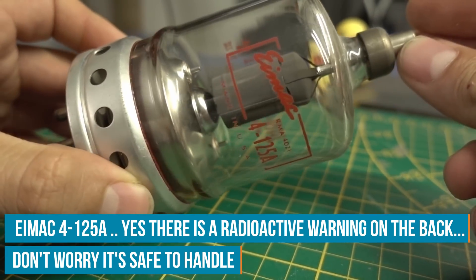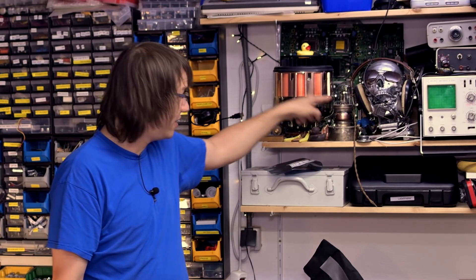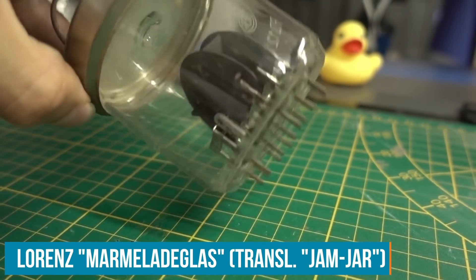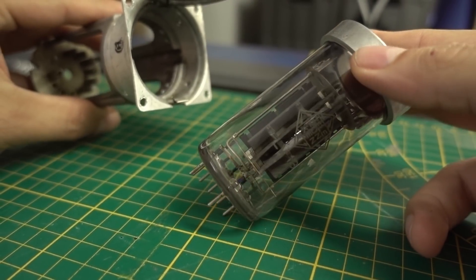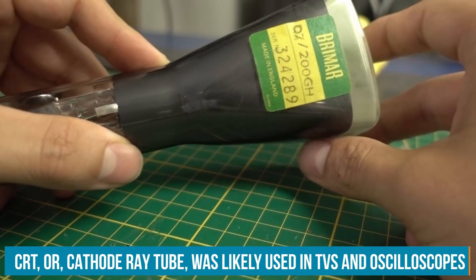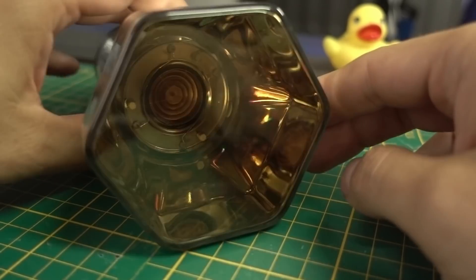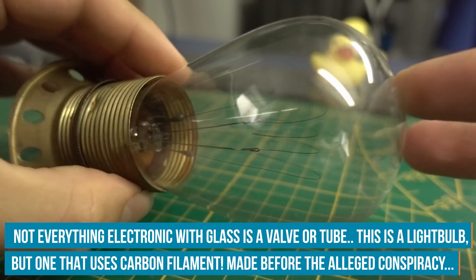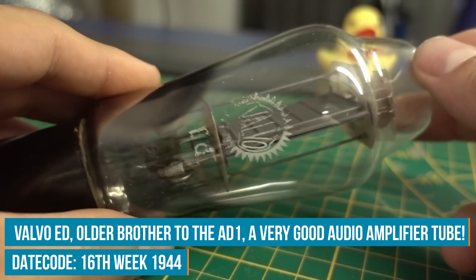There is even a big market today for new old stock or even newly produced vacuum tubes. Vacuum tubes come in a lot of different sizes and varieties depending on their purpose. Even for extremely high output transmitters. Maybe we'll build some audio circuits. To be sure that I have working tubes with the right characteristics — and even to identify tubes that have no markings on them anymore — that is where this tube tester comes in. For computer enthusiasts, a lot of tubes were used in early computers like the ENIAC, and there are people today trying to build vacuum tube based computers completely silicon-free. I have linked a list of useful resources at element14.com.